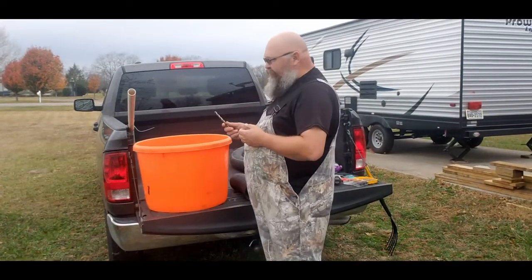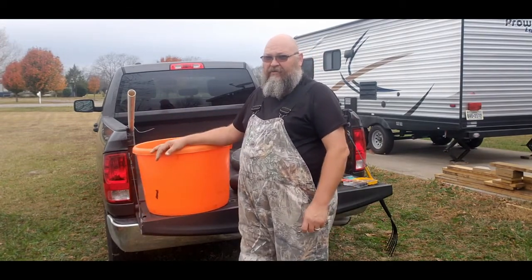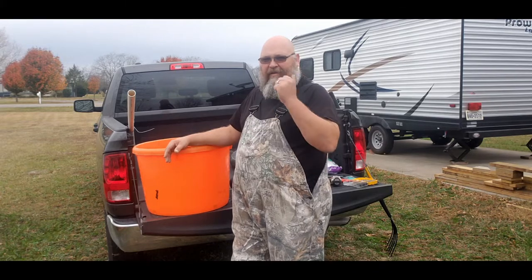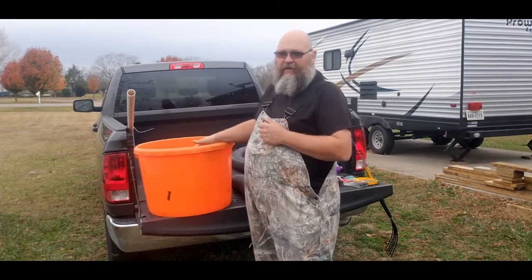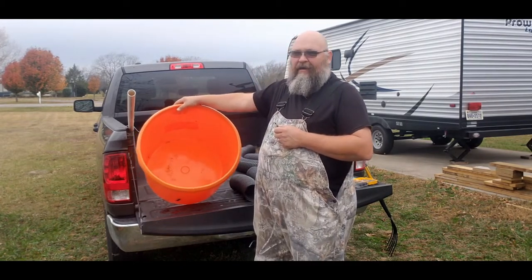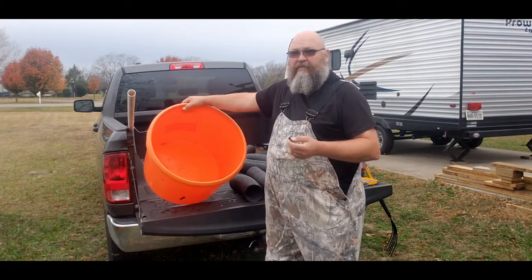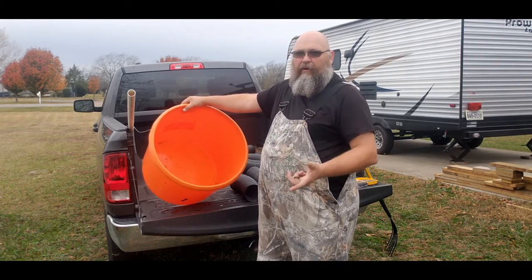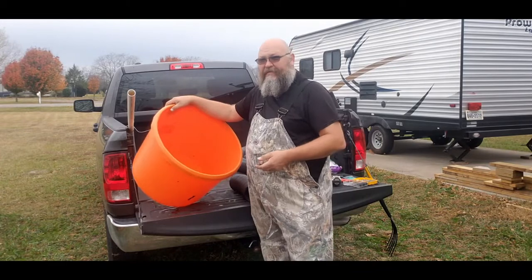All right, so the first thing you're going to need is a tub. I picked these up for $5 each. I picked up six of them a couple of videos ago. These are mineral tubs. These things are super thick and they're going to last forever. Most farmers and ranchers will have these laying around if they have cattle, horses, anything like that. Sometimes they'll give them to you, sometimes they'll sell them to you. A lot of people use them for watering their animals, and they use them for wicking tubs like I'm doing, growing plants, trees, things along those lines.